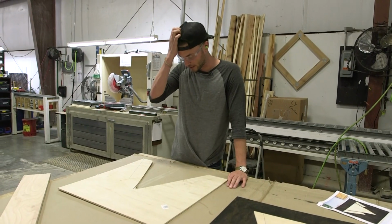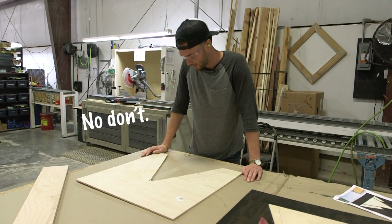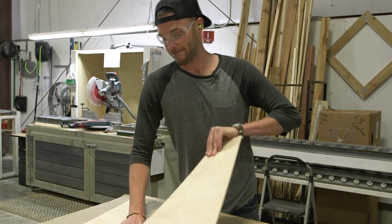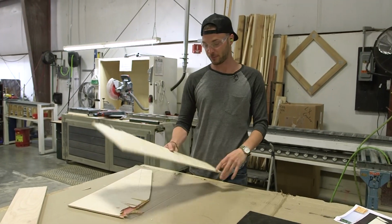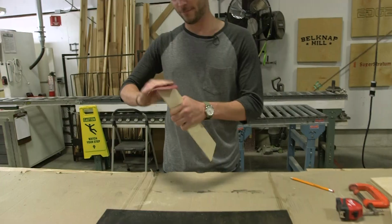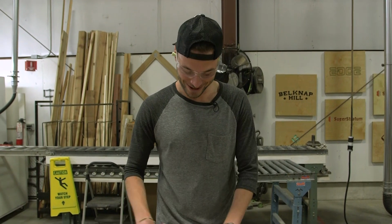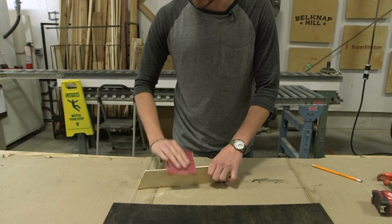Okay, now I gotta think of how to cut these out again. Guess I could use the chop saw again. We're just gonna split it in half so I can make these cuts. You see, that's how thin Lauan is. How do we cut these pieces out? We cut them out the safe way.